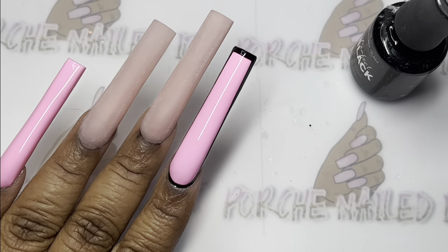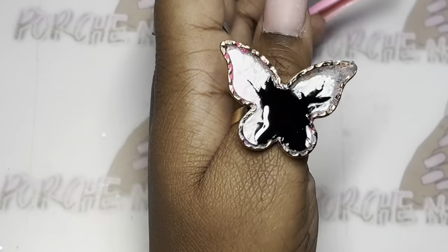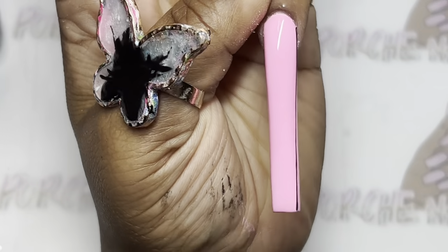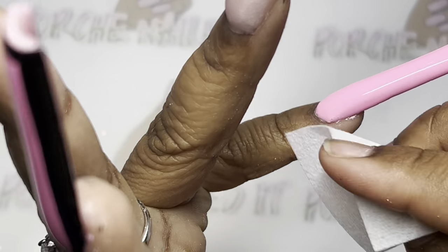So that's how that nail is looking so far, y'all. I'm gonna go ahead and cure that, because I'm clumsy and I will mess it up. I have to cure each little thing in between, because if I don't, it'll be messed up. Anyways, next I'm gonna go in on the pinky nail and do that same exact thing, and then I'm gonna create the little lining details inside of it.